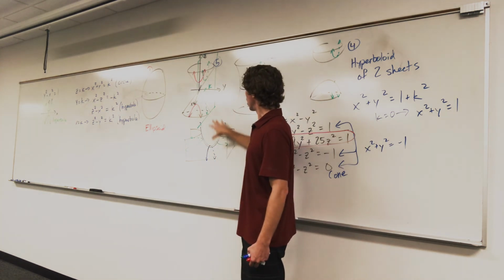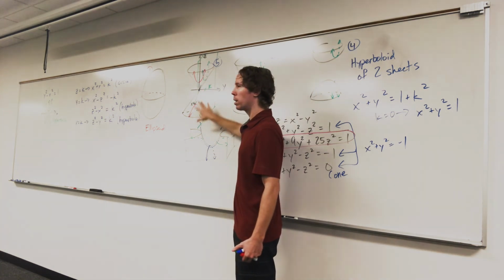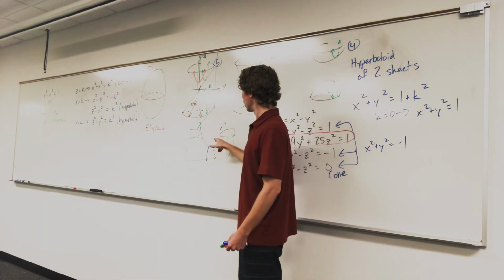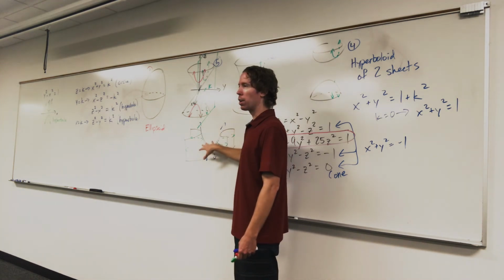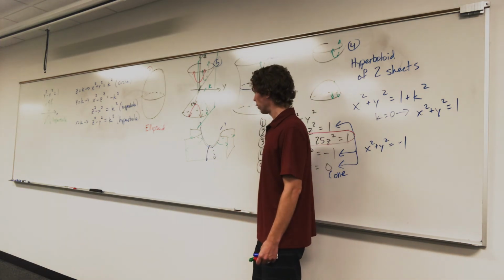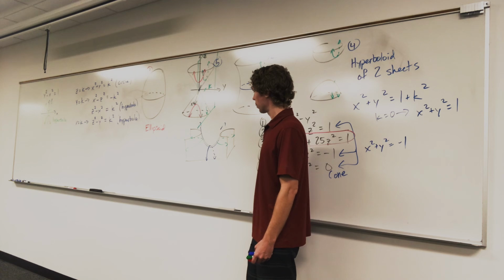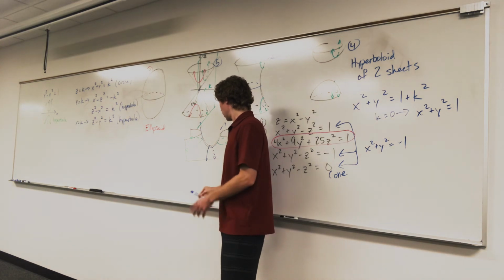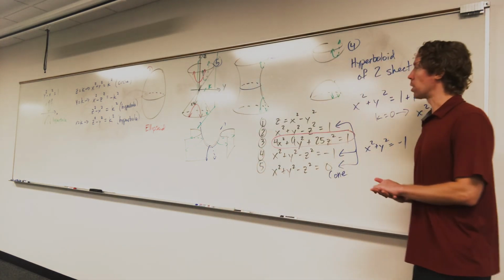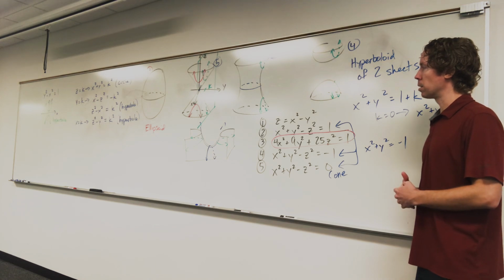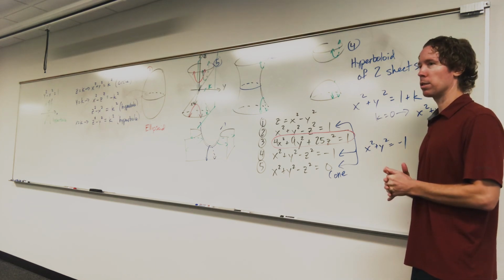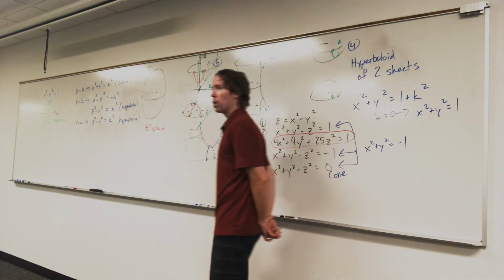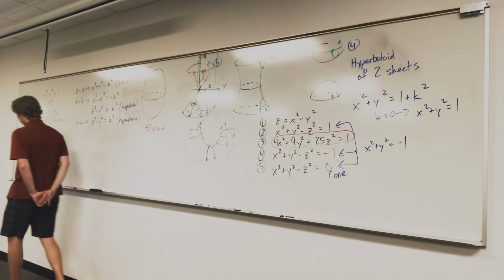This is a little harder to draw with a 3D coordinate system like this. I usually just sketch it like this, and then put my axes on it after I've sketched it. Those are the basics on these surfaces, and I want you to be able to figure out which is which out of all 6 of these. These are the only 6 that you need to know. And then, you need to know how to do cylinders.